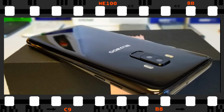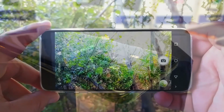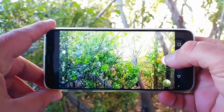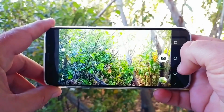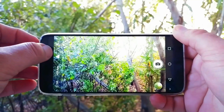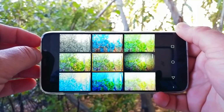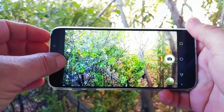And moving on to the cameras now. You get that dual camera setup on the back, a 60 megapixel plus a 3 megapixel camera, and then a 5 megapixel front facing camera. Shutter speed is not super fast, yet it's not the slowest I've used, and you also get some additional filters to choose from, so you can spice up your photos a little bit. You also got the HDR option on this.